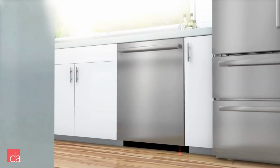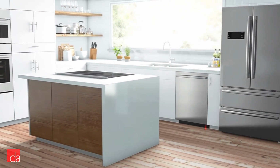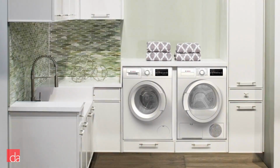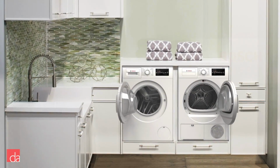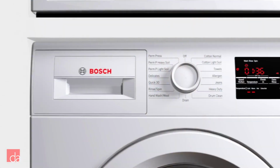Next up, our best-selling compact laundry comes from Bosch. Most people know Bosch from their industry-leading quiet dishwashers. However, Bosch also builds excellent quality washers and dryers. Bosch hits a sweet spot with their units, offering great features and an attractive price point, which is likely the reason we see apartment developers and building managers we work with in New York City frequently choosing Bosch over other brands.